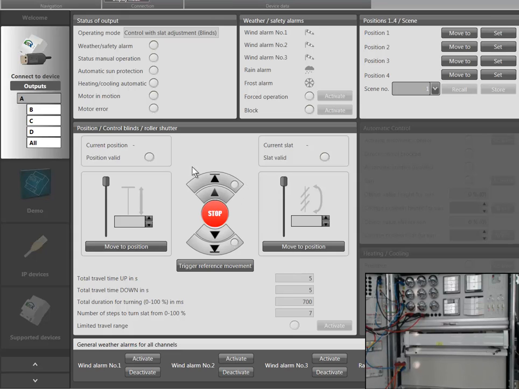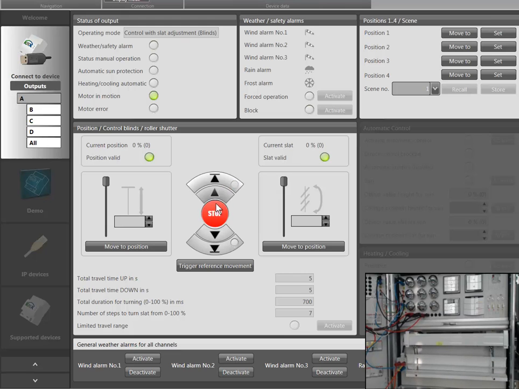What can we do? The most important thing is to run the motor. And if you can have a look, it's a small blind going down now to the end position, which is not very deep, but you can see it works. And you see also here the green indicator, it's at the end position. Let's do the same way up. Here is an information motor in motion. Another green LED or indicator will light up. Other end position. If you run, of course you can stop anytime.